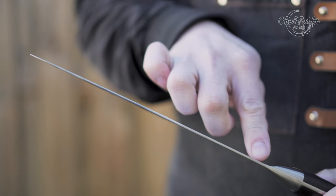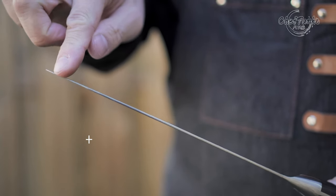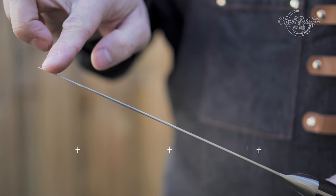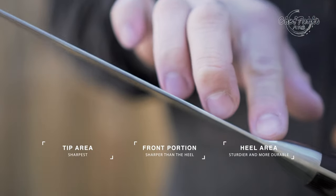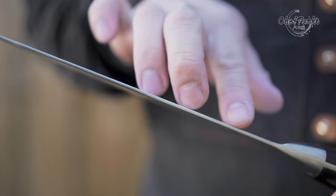To my surprise, this knife has a spine distal taper, which means that the spine thickness at the back is 2.6mm and slowly goes down to 0.8mm at the tip. This will make the knife the sharpest at the tip, sharp at the front part of the blade, and sturdier at the heel area.